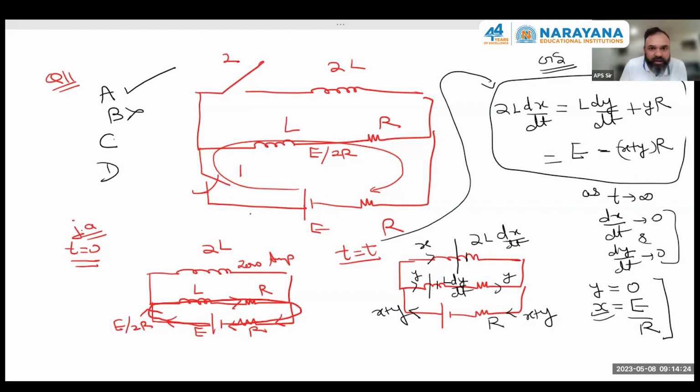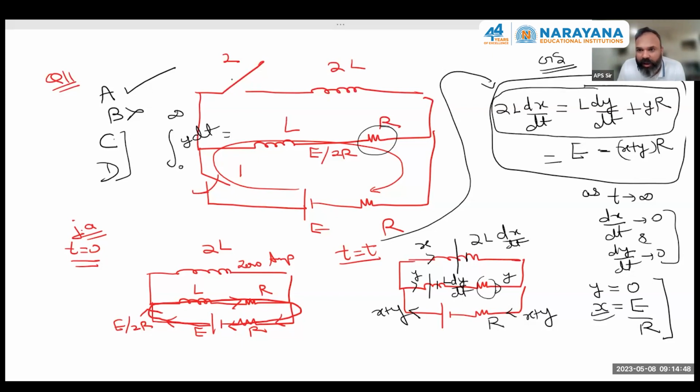C is good. It says what is the total amount of charge that will cross through the resistance R naught. Now you're talking about the charge through this branch, and the current here is Y. So basically in C and D part, you're talking about integral of Y dt from 0 to infinity. Now tell me, if I use integral Y dt in any of these equations, just look into this equation carefully. Just multiply by dt and take the integral sign.